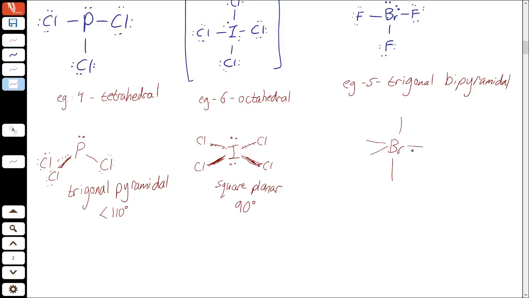Right? And we've got 2 lone pairs, so we're going to put those on the equatorial spots and put the atoms on the other equatorial spot and the 2 axial spots. Like that. So that our overall geometry becomes T-shaped. And those bond angles should be just less than 90 degrees because the electrons are going to be pushing on them a bit.